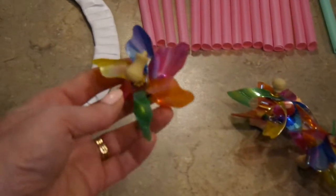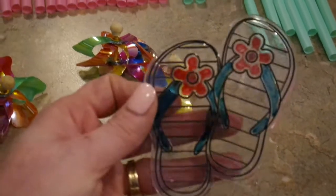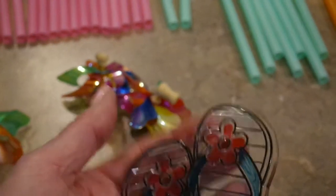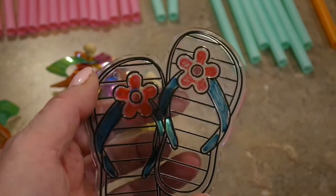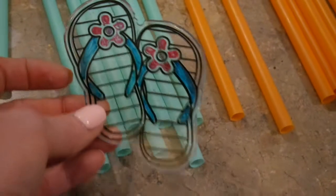All right, I just broke off the sticks that were on my windmills. As far as my little sun catchers, I did a couple layers using a Sharpie marker. One coat, let it dry, and then I went back with the Sharpie marker again, and I noticed it took darker markers. It'll still show up on the straws.